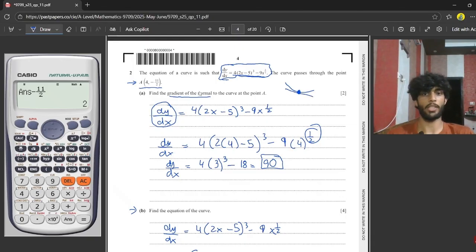They don't want the gradient of the tangent line. They want the gradient of the normal line. So a normal line will basically be like this, going straight through this point, and a line that's 90 degrees to the tangent. Okay, so it's 90 degrees to the tangent. So the gradient of this line is basically going to be the negative reciprocal of this tangent line's gradient, which we already found out to be 90. So the gradient of this line is just the negative reciprocal of 90. So we can sort of negative this. This is just going to become negative 90, and then we can reciprocal this. It's going to be 1 over negative 90, which is just going to be negative 1 by 90. Now this would then be the final answer.